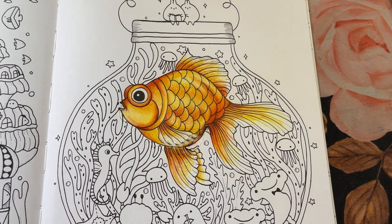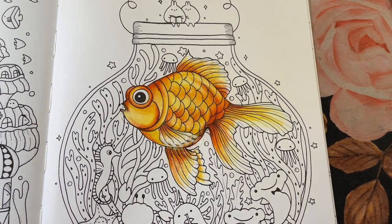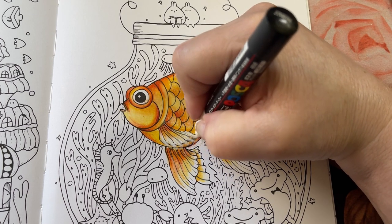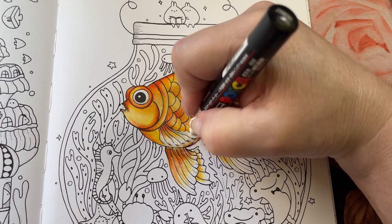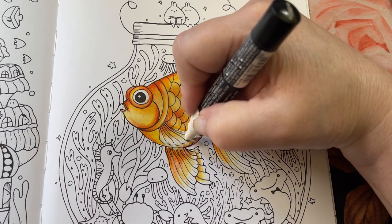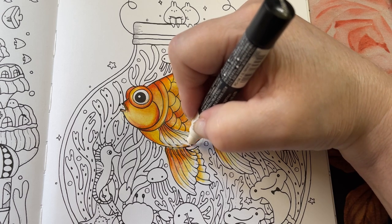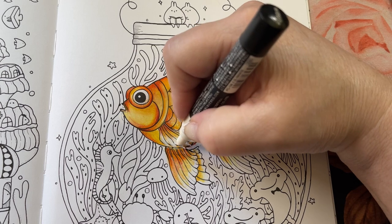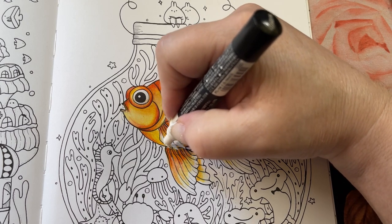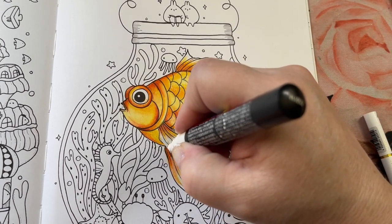And you see how it's pulling some of that down. Then we're going to take our Posca. I don't know if this has got anything in it. We're just going to kind of very lightly come down on this side of it, and pull some of that down. Then we're going to connect this little line here to that line.